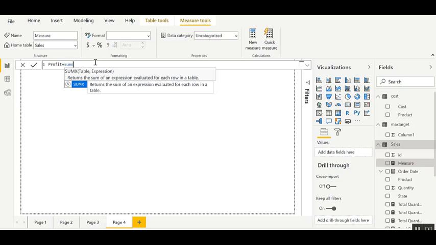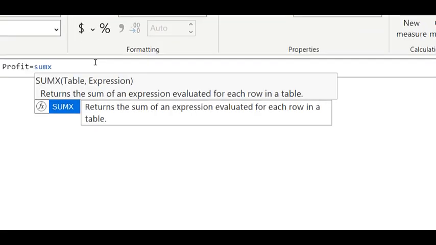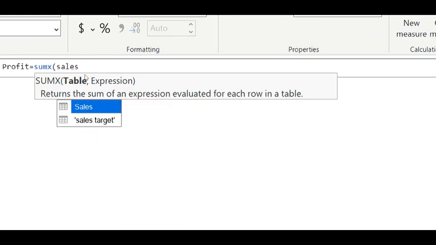Then I showed you for total quantity, but here we use a function called SUMX, which is sum of expressions. And let me just make this one bigger. You need to just choose a table name first, and I know that I want to choose first unit price from the sales table, then deduct that from unit cost and then multiply it by the quantity. But the cost is from my cost table, not the sales table. But for here, let me just have the price.